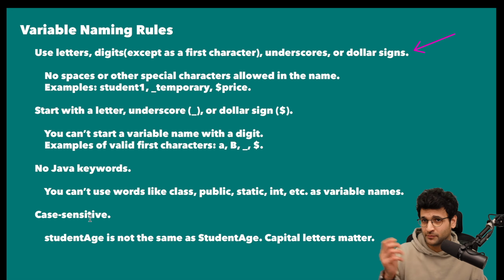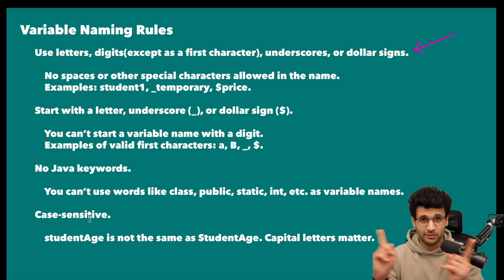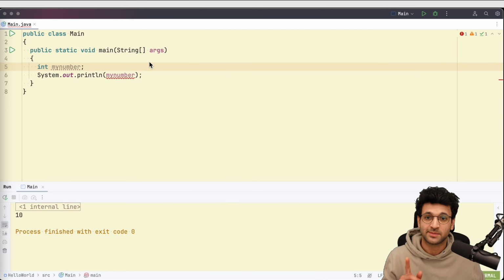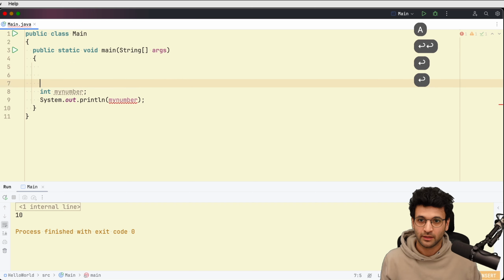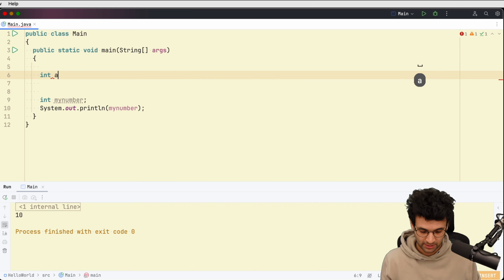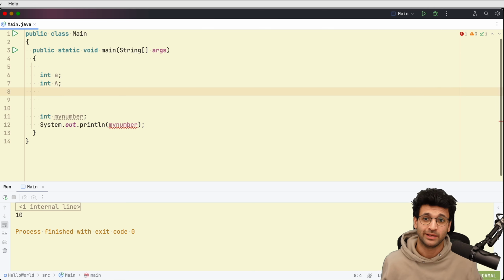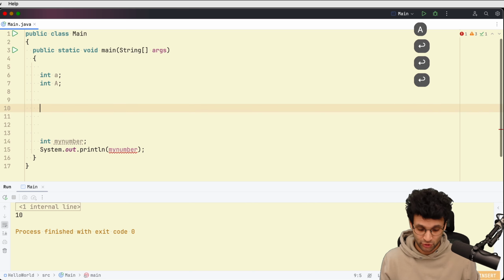So like a number, like all caps or lower caps, would be like, let me show you. Let me jump in the code and show you what I'm talking about. All right, so to our last point, I'm going to define int a and int A. It's the same character really, but one is uppercase and one is lowercase, but they're treated as different variables. And I'll show you why.